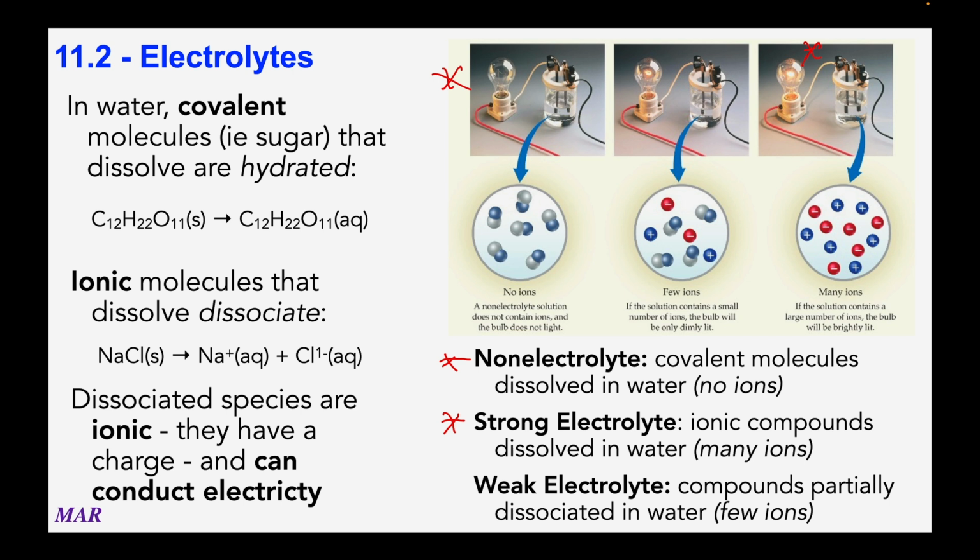Now, there are also examples, and this will be important to us more probably in Chem 223 than Chem 222, but there are compounds that are ionic, but they don't dissociate 100%. And if you have one of these, it's called a weak electrolyte. And if you remember from our acid and base discussion in Chem 221, you can have weak acids and weak bases. Weak acids and weak bases don't break up 100% into positive and negative cations and anions. So they're considered weak electrolytes.